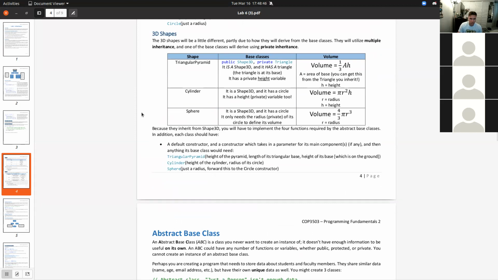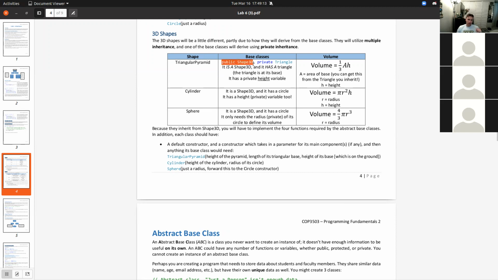Cool. So the 3D shapes, I talked about how you're going to have something that basically kind of defines, or excuse me, uses a has-a relationship. So it comes down into the three 3D objects, meaning these three right here: the triangular pyramid, the cylinder, and the sphere. Basically, within a triangular pyramid, it is a shape 3D, right?